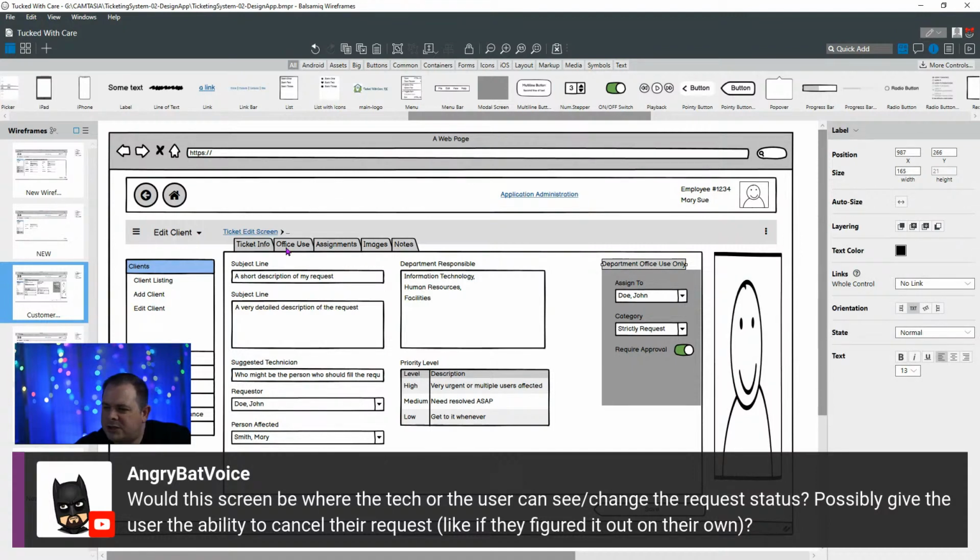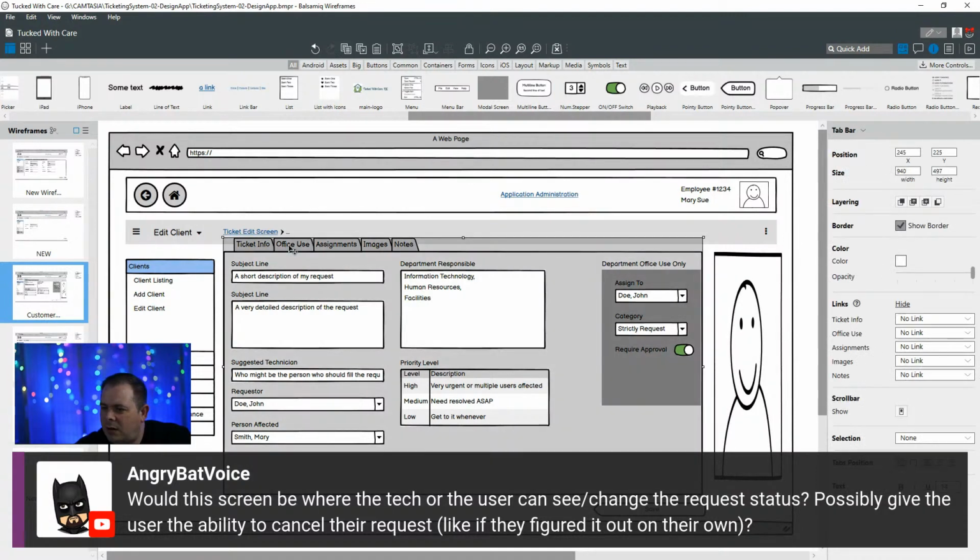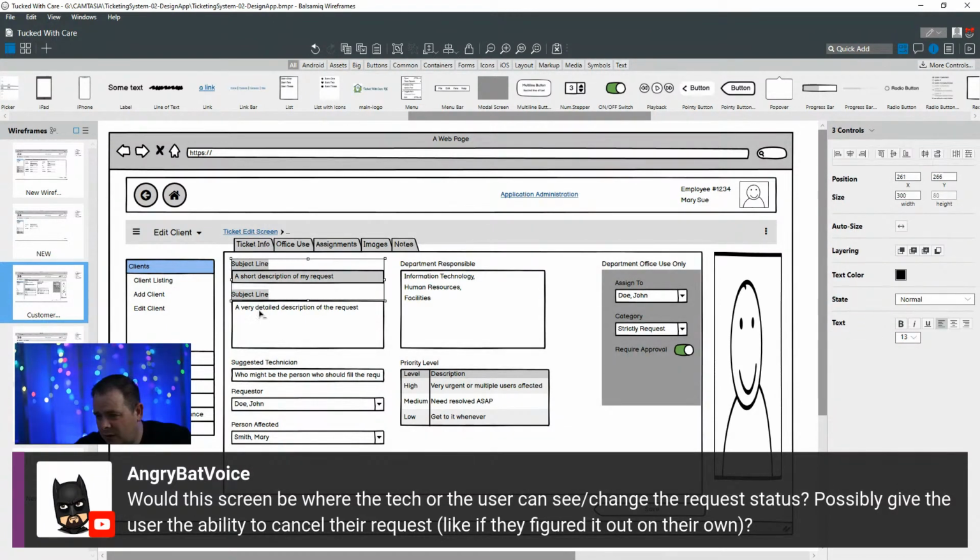Now I wonder if I change the tab. See, it's not going to take me to a fresh new tab where I can do things. But what I would do, I need to move this stuff around just really quick here.